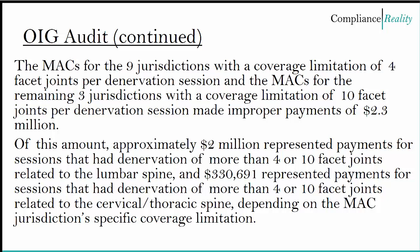So the takeaway from this session about back pain becoming compliance pain is you need to follow the policies for your MAC's jurisdiction. And those can be very detailed. As you saw in some of the examples I shared, they had to demonstrate a certain kind of pain threshold, functional limitations. They had all sorts of different requirements, and those can vary from MAC to MAC. And the policies can change. Maybe 5 years ago it read one way and there's been a change. So you need to have somebody monitoring that, auditing and reviewing.